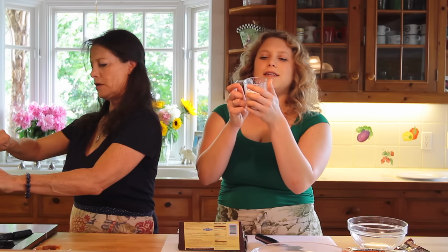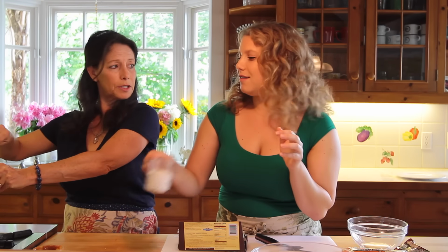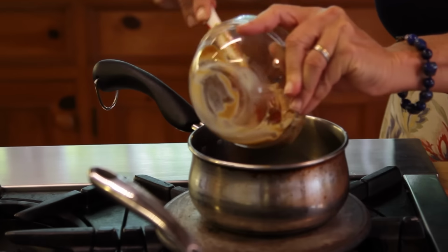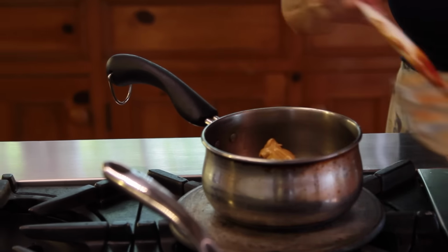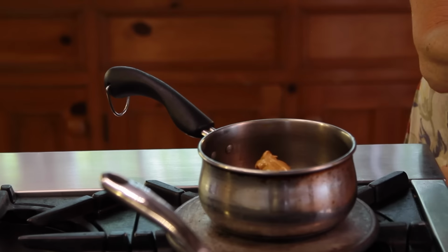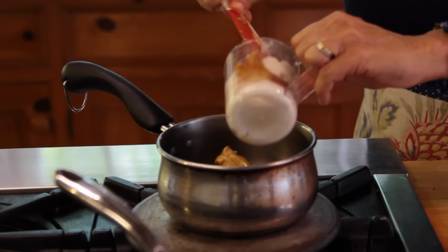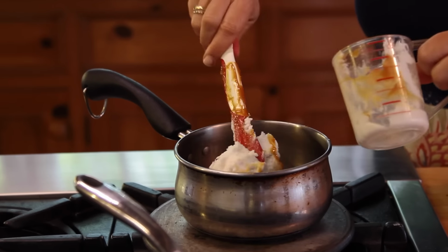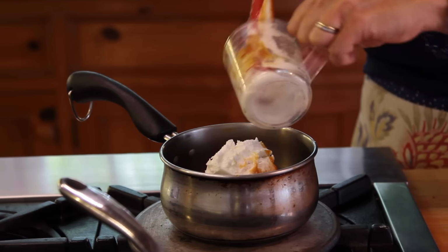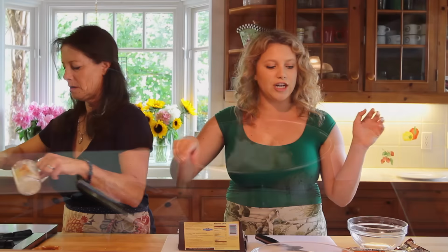And then you're gonna use 3 tablespoons of peanut butter, and then half a pint. Do I just put this all half in a cup? You want me to put this all in here? Yes. All in there with the bittersweet chocolate, and then half a cup of either heavy whipping cream or we're using a coconut cream. It's the thick coconut cream, like a culinary cream. If you use a canned coconut, it's just the thick stuff. And you're gonna let that mix down, just kind of gently stir it until it gets together.